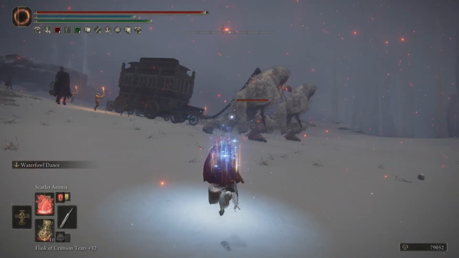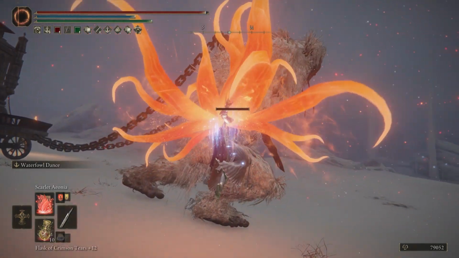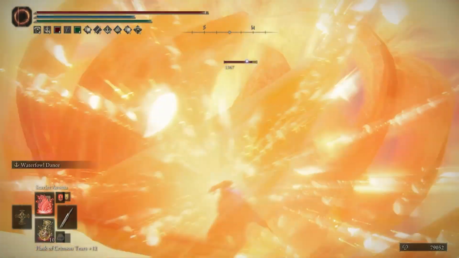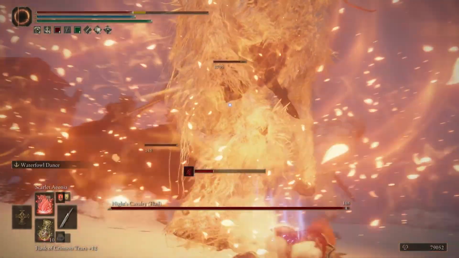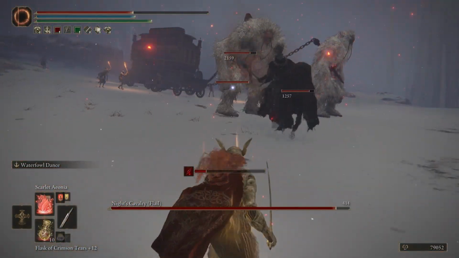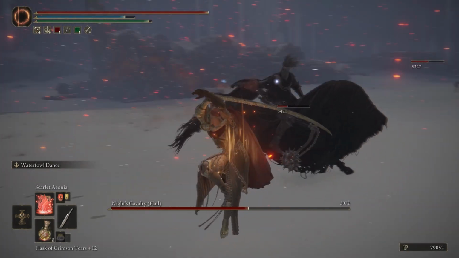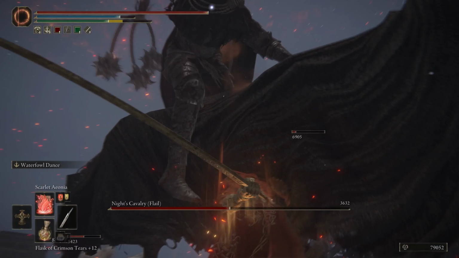Lastly, what better way to finish off than with the knight's cavalry duo? Because one stupid duo isn't enough, it seems. Thankfully, you can lure them away, but both have to be killed for them to stop spawning. For the flail knight, I lured him in for a Scarlet Aeonia, letting the rot do its job. It was hard to get waterfowl on him thanks to his erratic attacks and movements.